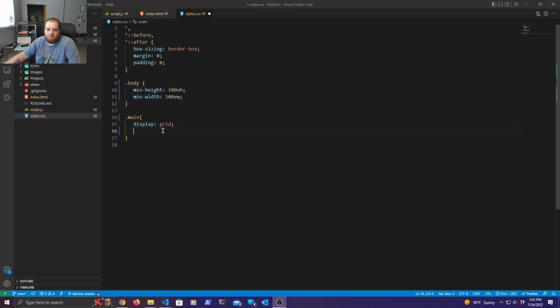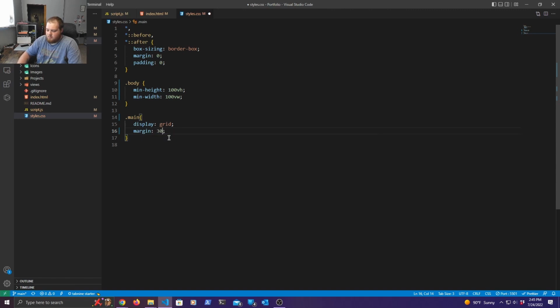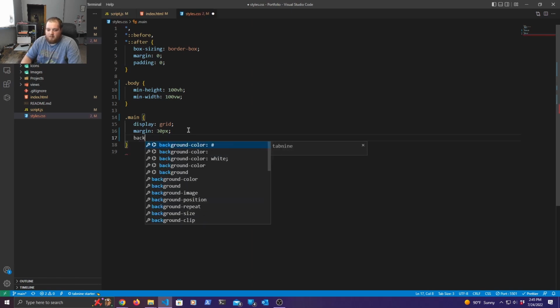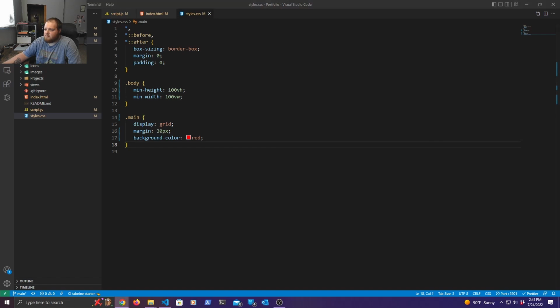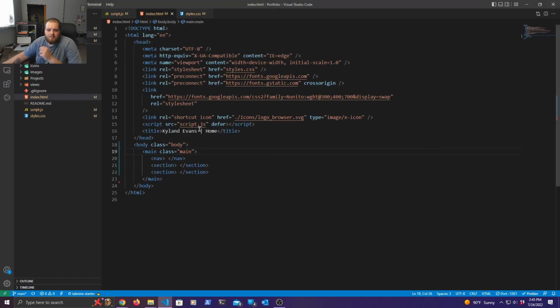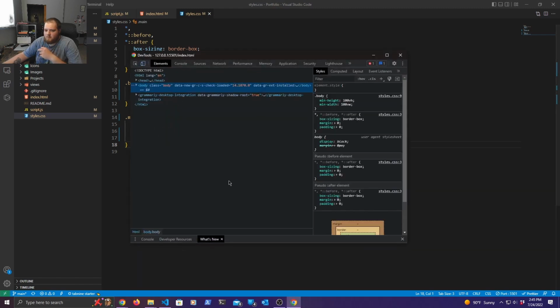So let's do 30 pixels of margin all the way around, and I want to make a background color of red. And then let's see that.